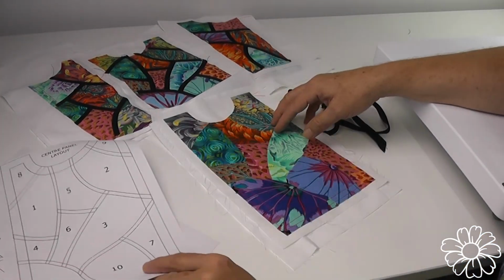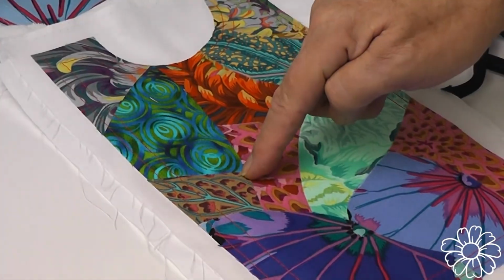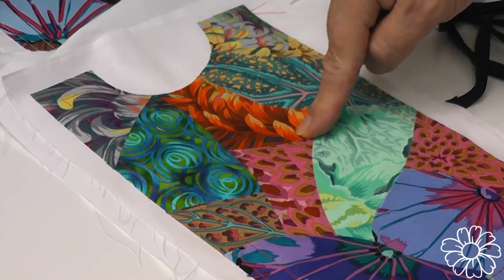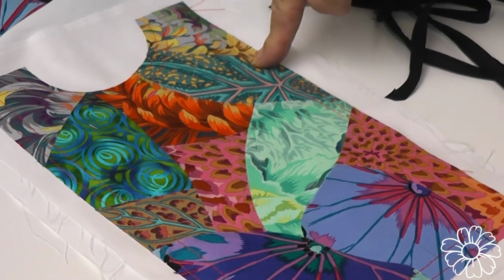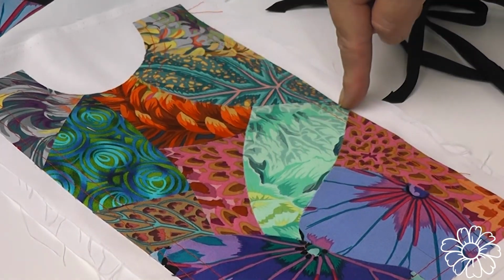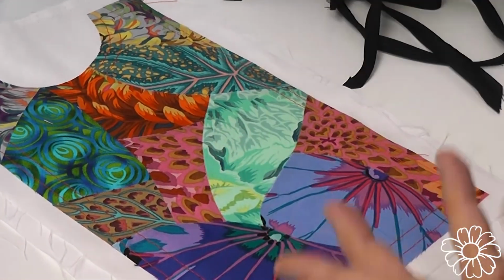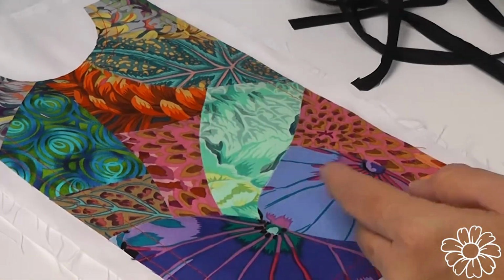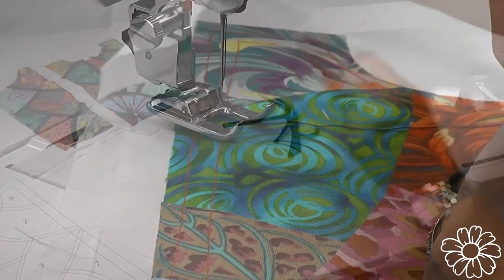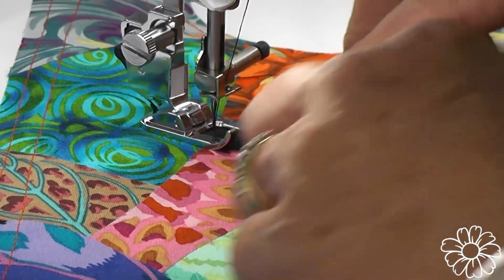So we have our numbered squares, our numbered pieces, panels. They've been glued together. But we have some shorts, so we need to do the short areas first, so then we can do the long areas over top of them. So you'll see what I'm going to do once I start. There's no rhyme or reason, but I need to do the short ones first, so that the tape will cover the raw ends when I go over them on the other seam. So let's just start.